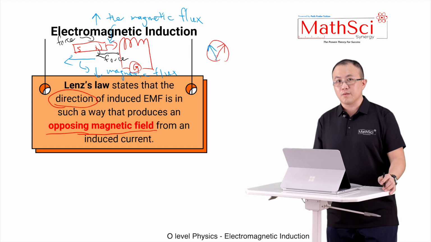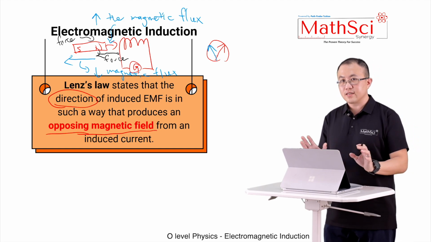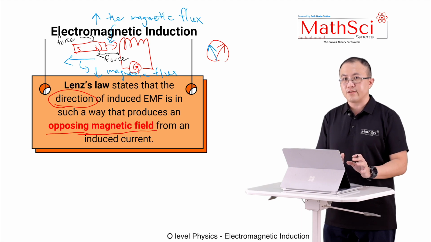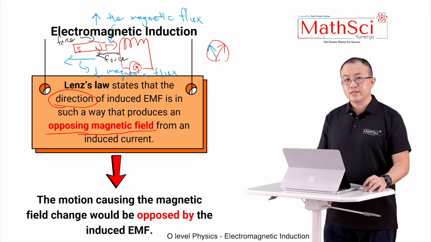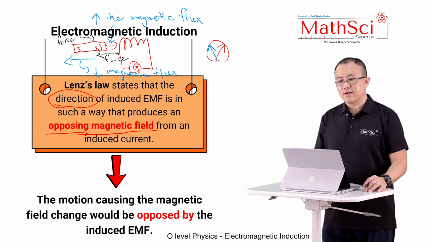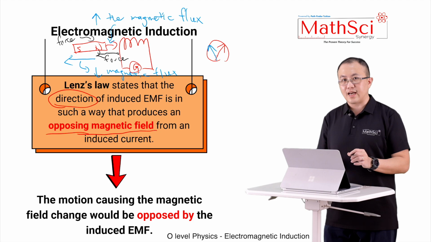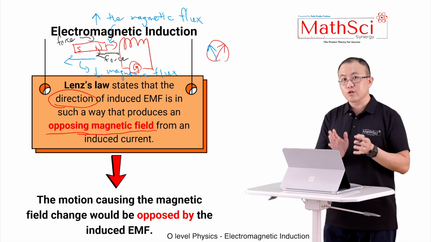So it's always opposite. There are of course a lot more examples of this Lenz's law, but I think the basic idea of opposing effect is what I want to tell you at this point. So if you are trying to explain how come there's an opposing effect, then please remember to quote Lenz's law. Lenz's law will be able to help you explain that, because there will be an effect of opposing magnetic field created.